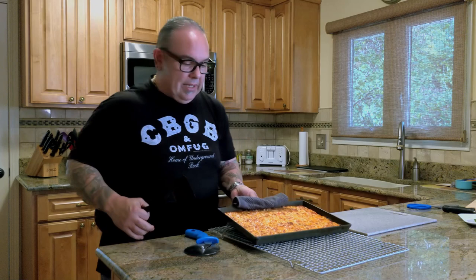It's been about 14 minutes, and my pizza looks amazing. I'm ready to pull it out of the oven. What I'm gonna do is place it here on my cooling rack. My dough has actually shrunk just a little bit, but the mozzarella has pushed over the sides and has started to caramelize around the pan.